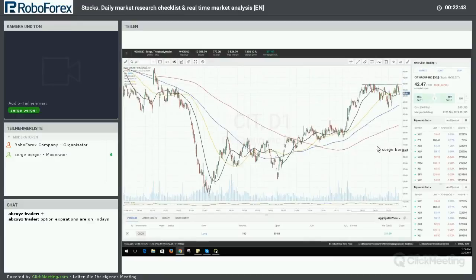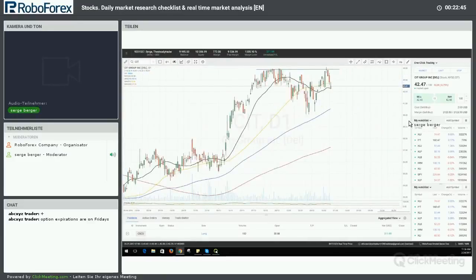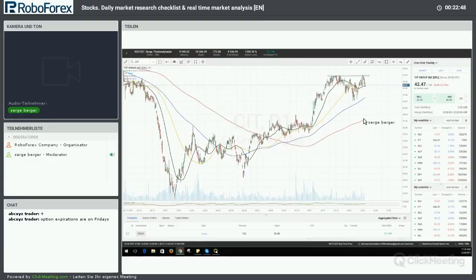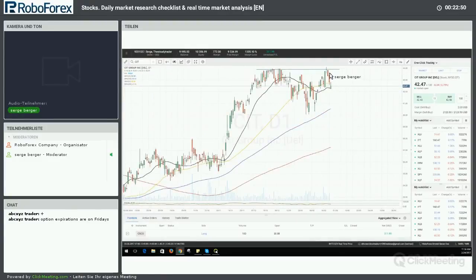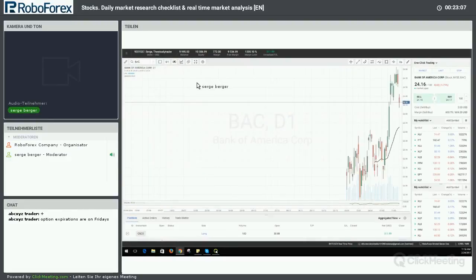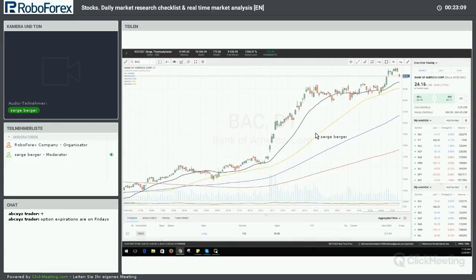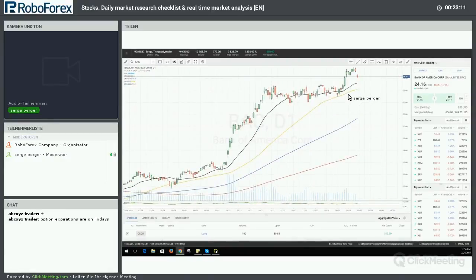CIT Group is a stock that I mentioned to you guys on Wednesday. We talked about the stock looking like it could break out. I don't know if you remember that. It never did. And then we said that I don't want to buy the stock unless it goes back above $44. Well, you can see it hasn't done that, and it's now basically mean reverting back to the downside along with other banking stocks. So let's have a look at another banking stock. That's Bank of America, and you can see they're kind of moving in tandem, which brings me to another point.